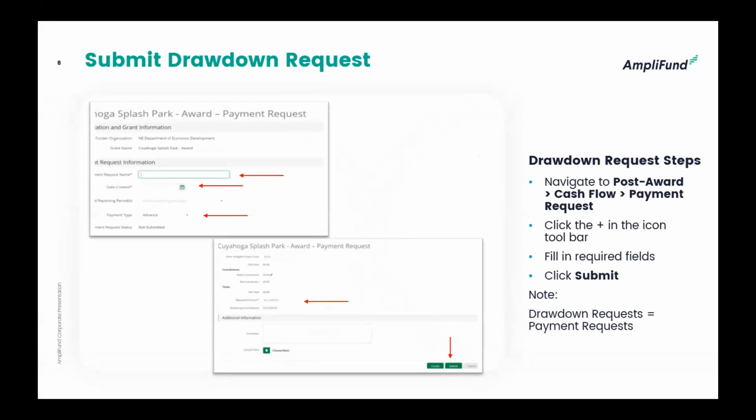I will mention, and you can see this note that I've included on this slide, a terminology distinction in terms of Amplifund and the terminology that everyone's used to. In Amplifund, drawdown requests are referred to as payment requests. As you're navigating, you'll commonly find these called payment requests. I wanted to establish that right now to avoid any confusion as I'm walking through the demo.